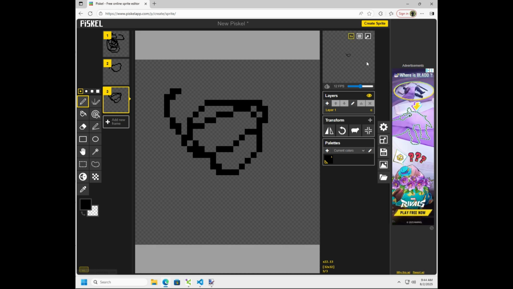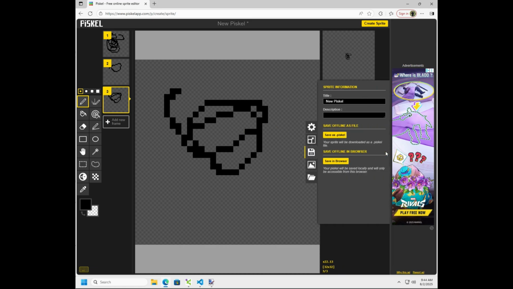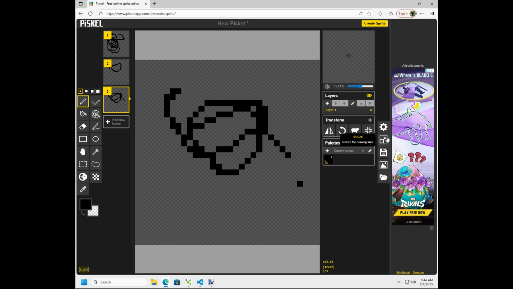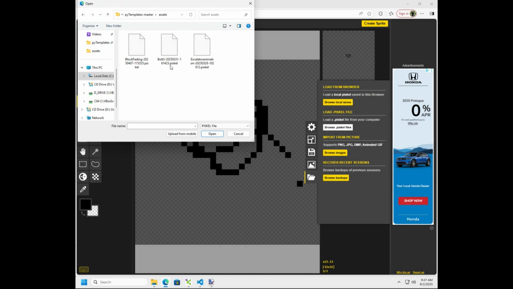Let's take a look. This lets you save out your individual frames as individual JPEGs, or you can save it out as one JPEG that you can edit later. So it gives you the capability. It's a really nice online sprite editor, and it's very, very flexible. So let's bring in one. I just copied a few over that I had worked on.